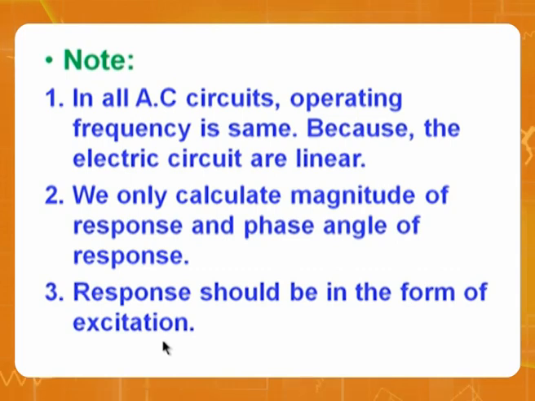What do I mean by this third point? If the excitation is given in terms of sine, the response also should be in terms of sine. If it is given in polar form, it should be in polar form. So before you conclude the answer, always put the answer in terms of the input. Calculate the amplitude, calculate the phase angle, then adjust the answer in the form of the input.